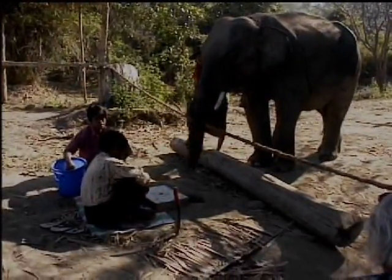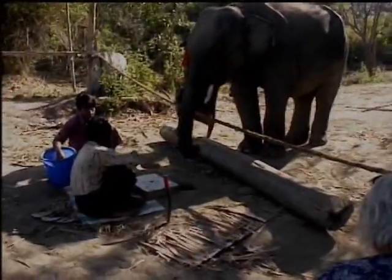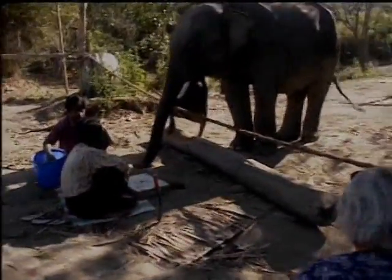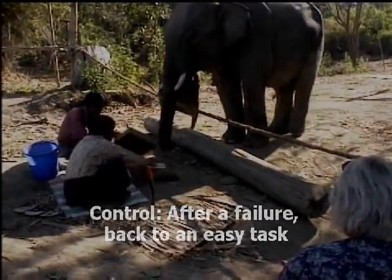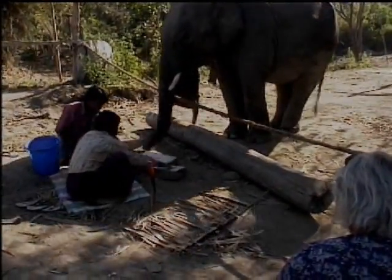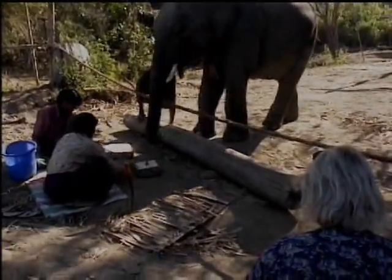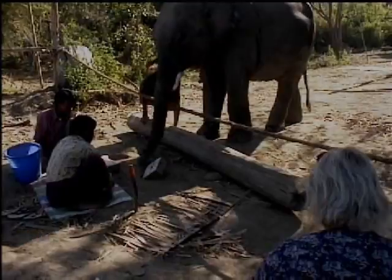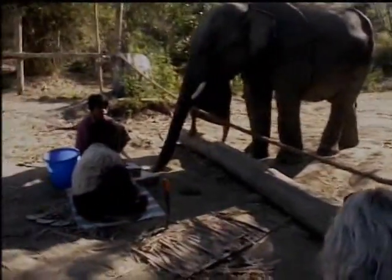And now we have the difference, which replaces one of the boxes, and we want to see if he's still with it and can see it or not. So here's one where, at the beginning, he scored 10 out of 10. This time he chose the bigger box. Okay, he chose the small box. So it's a matter of concentration lost.